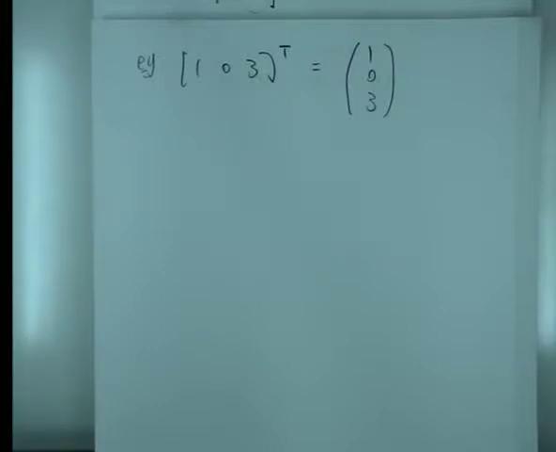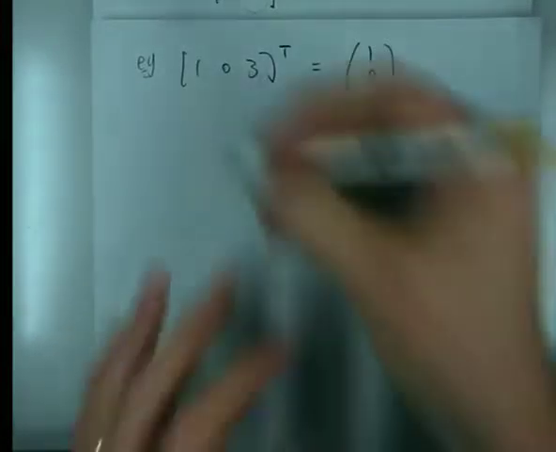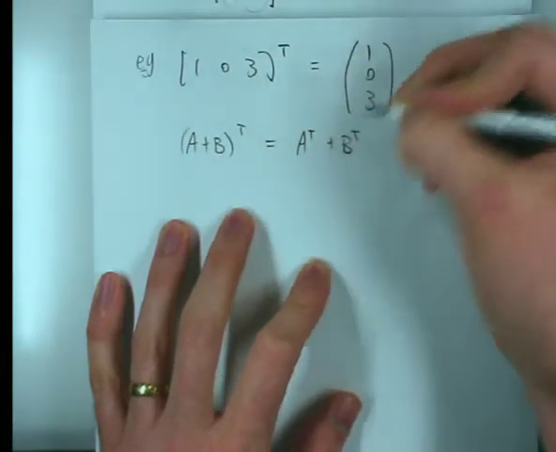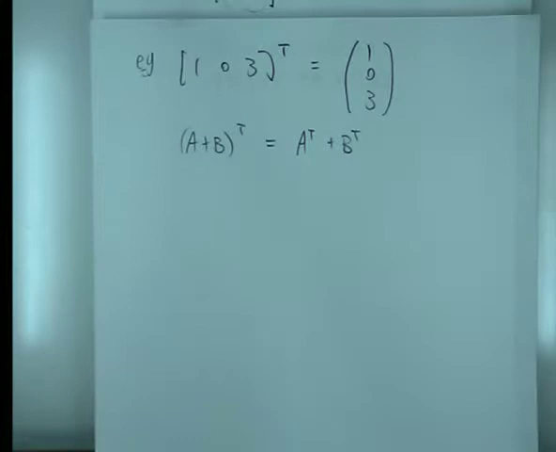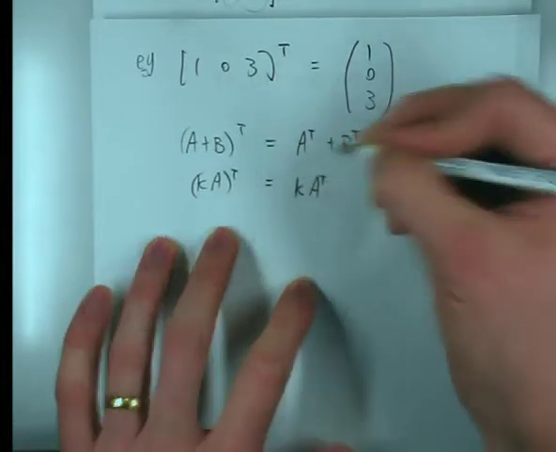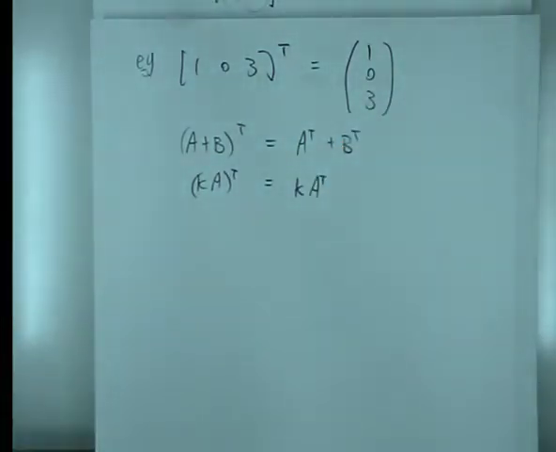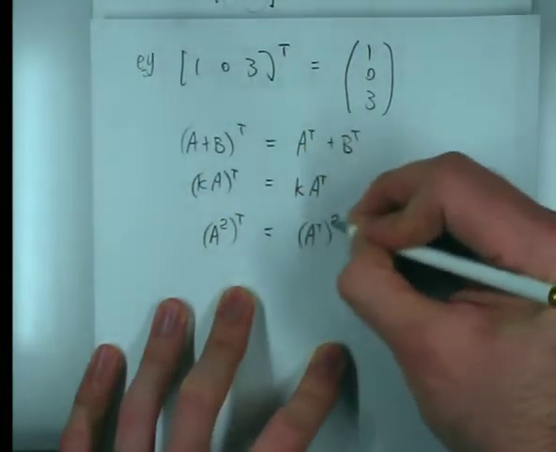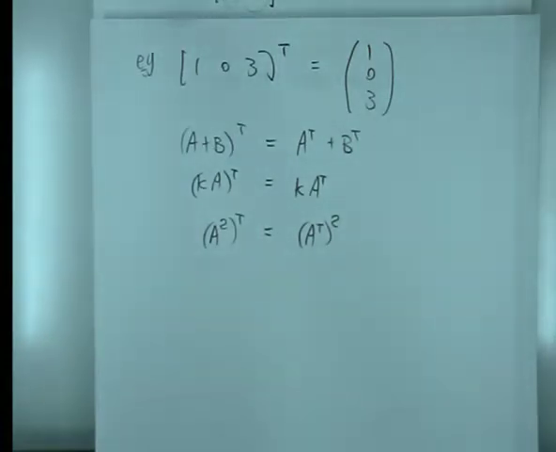Okay, so that's transpose, and we need to know how transpose interacts with all of the other things we know how to do, so addition and subtraction and multiplication and powers and scalar multiplication. Just because it's simple flipping, it doesn't really affect anything, right? So if you add them and then transpose, you could just as easily have transposed them and then added them and it wouldn't have mattered. For scalar multiplication, if you multiply and then transpose, you could have transposed and then multiplied and that would have been fine. Powers, A squared transpose, well, you could have transposed it and then powered it and that would have been fine as well. And that works for any power.